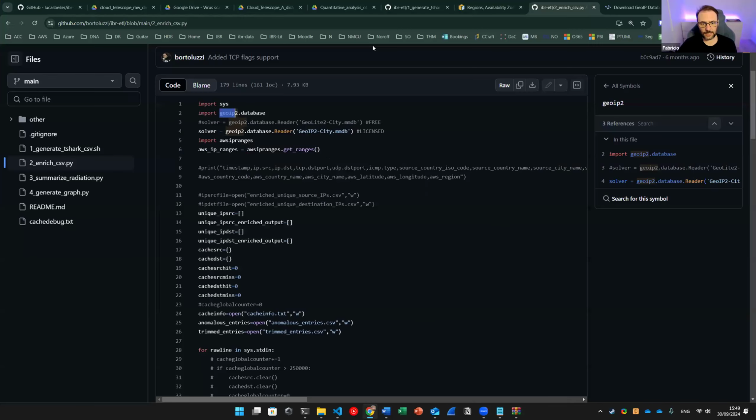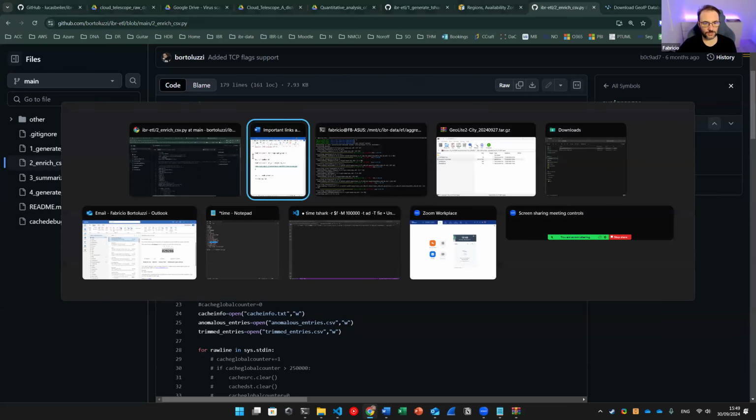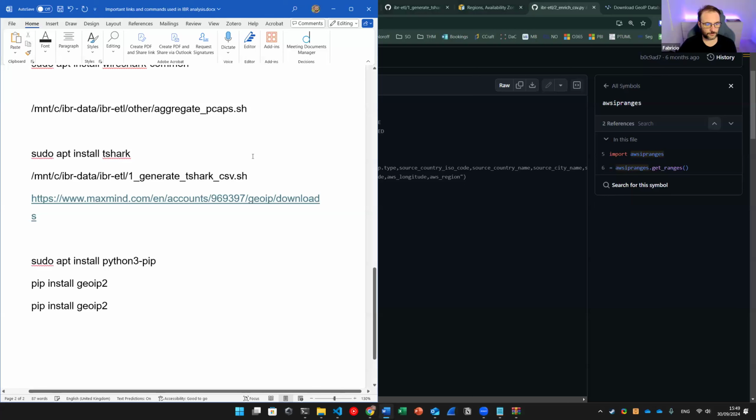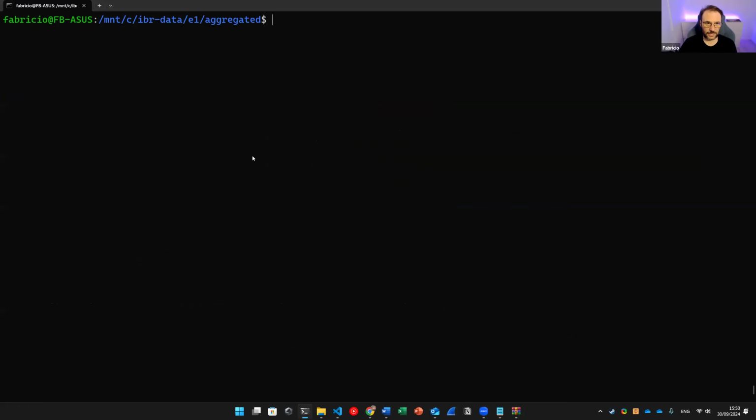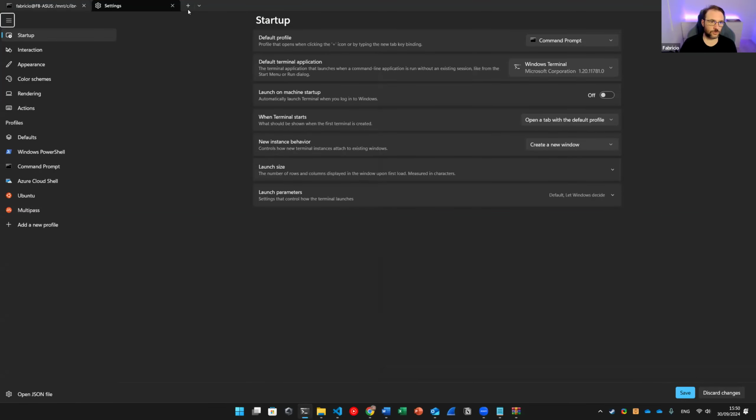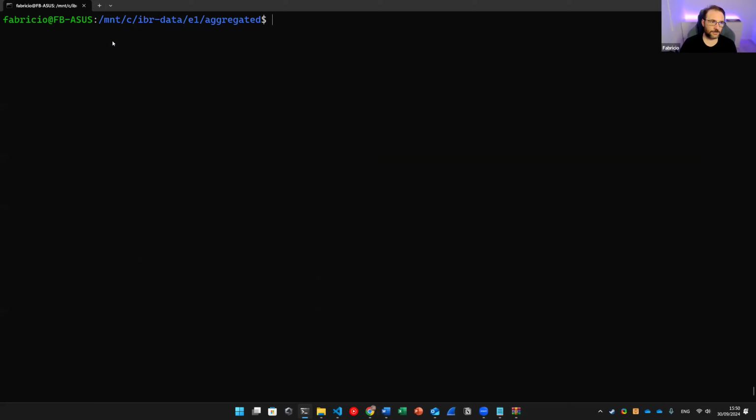And let's say we also want AWS IP ranges. Pip install aws-ip-ranges. Let me copy, let me paste it on this nice console window. Sorry, I just opened up settings. Pip install aws-ip-ranges.